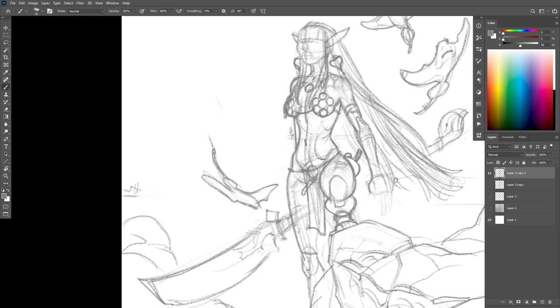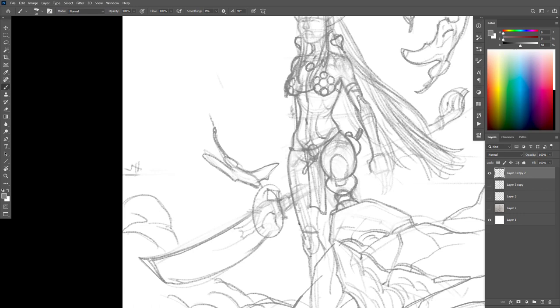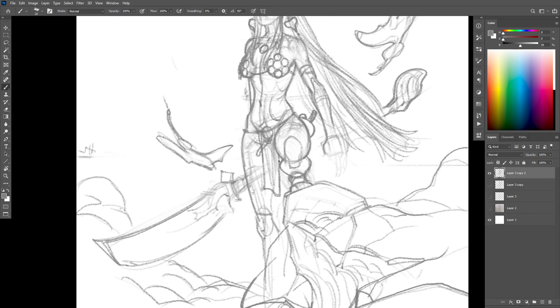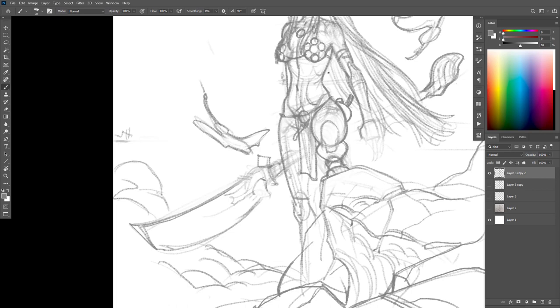The last question remaining is, what do we do with this silly design here that I've got? And what do I do with that hand? Again, I feel like I could try and use some of this flying manta ray, fish, stingray sort of thing here. Maybe try and link that here.